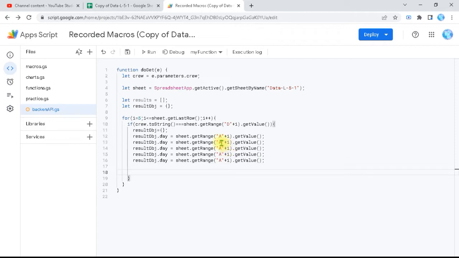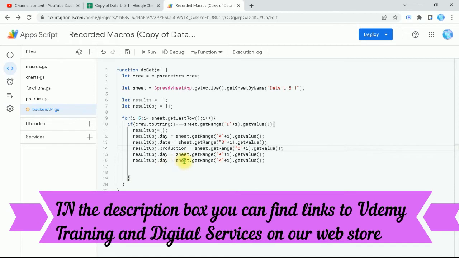Okay, column A will be for the day, column B for the date, column C for the production, and then the crew is at column D, and finally the temperature was at column F, I think.